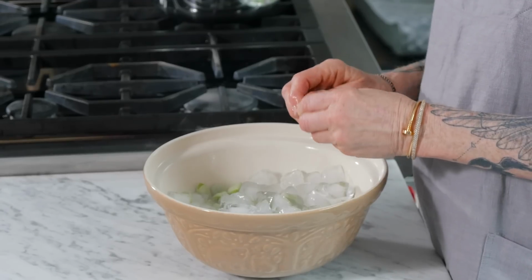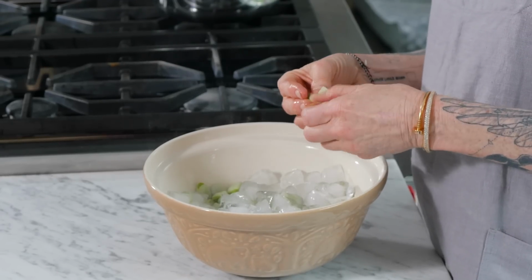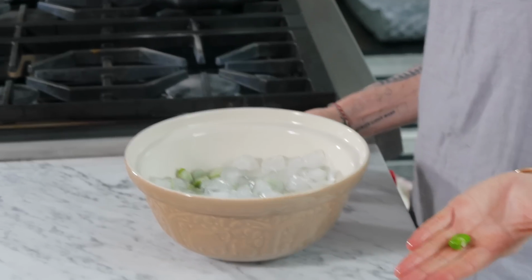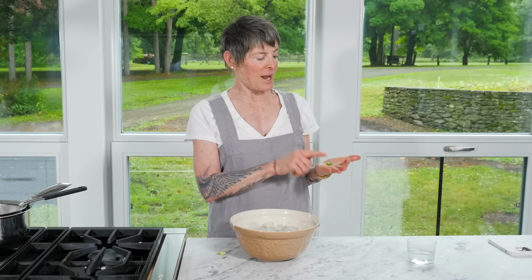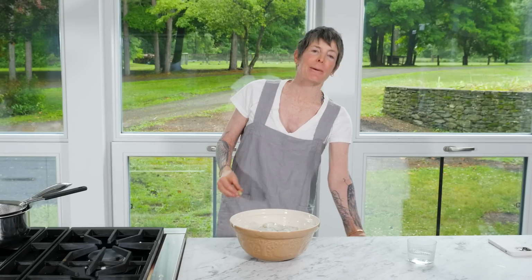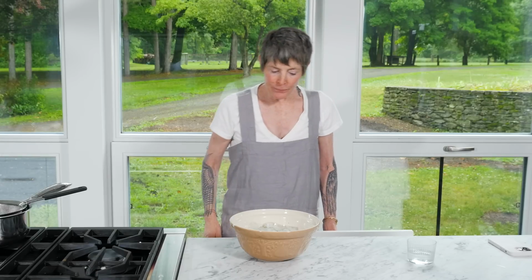Okay, I'm stopping them from cooking. So basically, I'm just making sure that they are not cooking anymore. Then you go like this. I'm just going to show you one. And you kind of pop it out. See how beautiful that is? It's like an emerald, a precious emerald. Al dente, perfection. Oh, it's so good. Okay, just gonna let these cool.